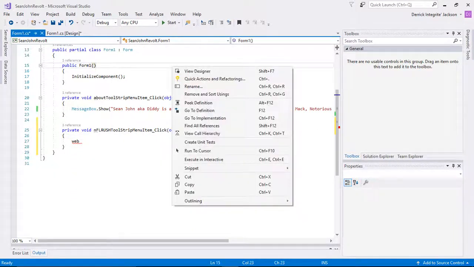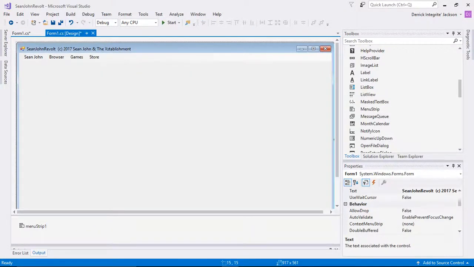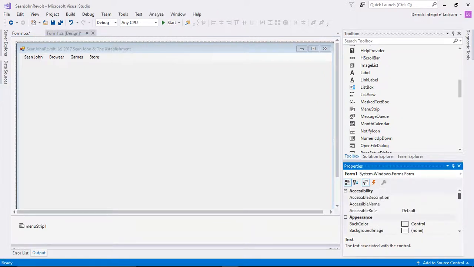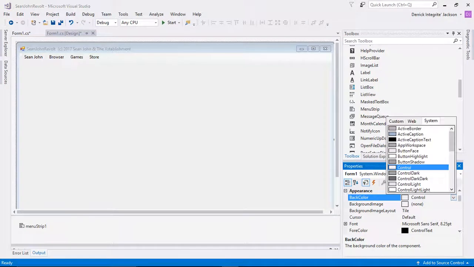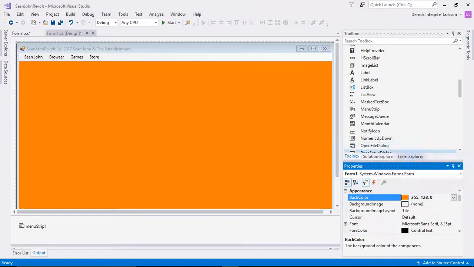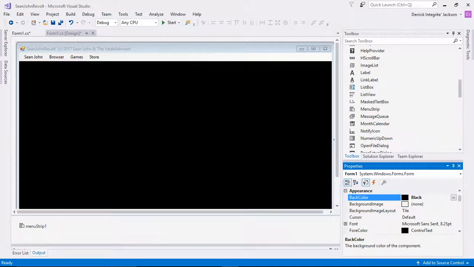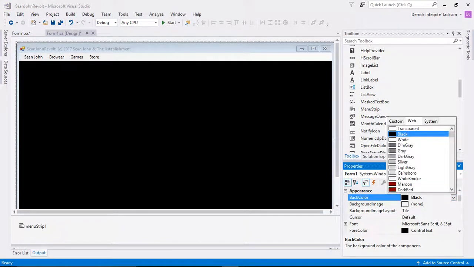So let me hit cancel. Let me go back to the designer. Let me add a background image with Jermaine Dupri's, so you can change the color of the screen and these. See, I didn't do that before, but you can change all kind. You can select all kinds of colors. So I'm gonna go with, why not?